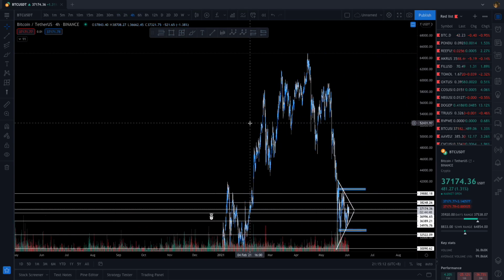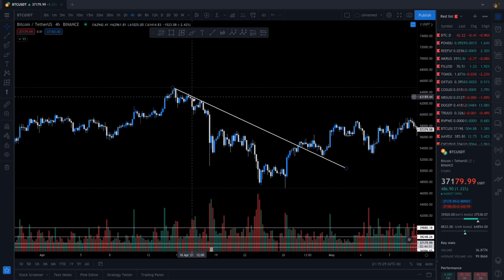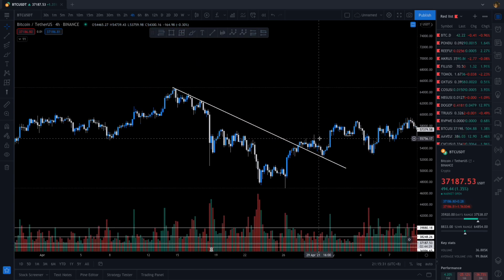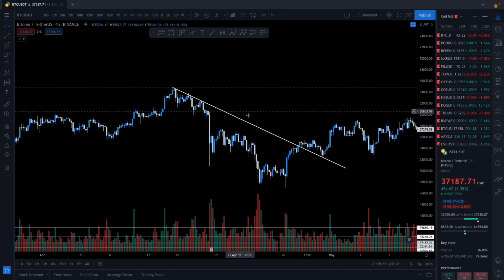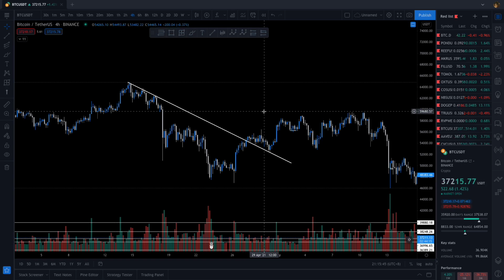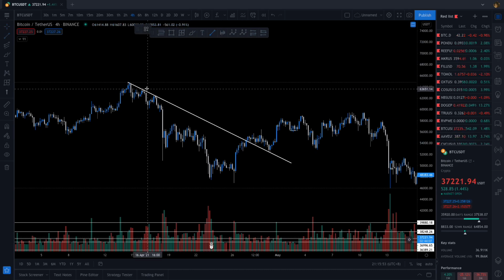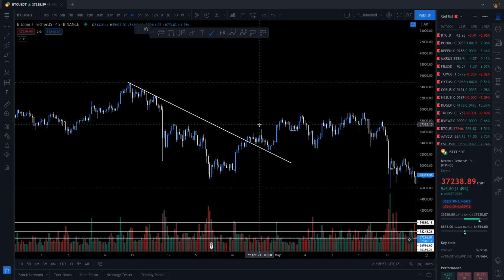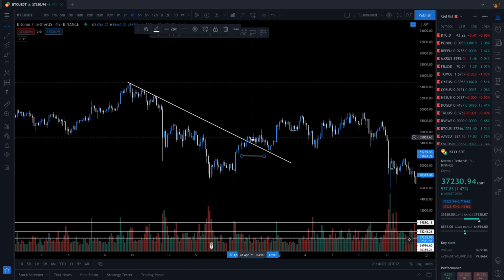So, what do I mean by that? Let's say you were looking at Bitcoin at about this point right here, where if you watched the video about buying breakouts, you would understand that this is a breakout of this trendline resistance. Usually when you buy a breakout, you place your stop loss right underneath the pattern, nearby a swing low. So in this instance, when Bitcoin breaks out of this trend line, I would place my stop loss right here, below the swing low pre-breakout.